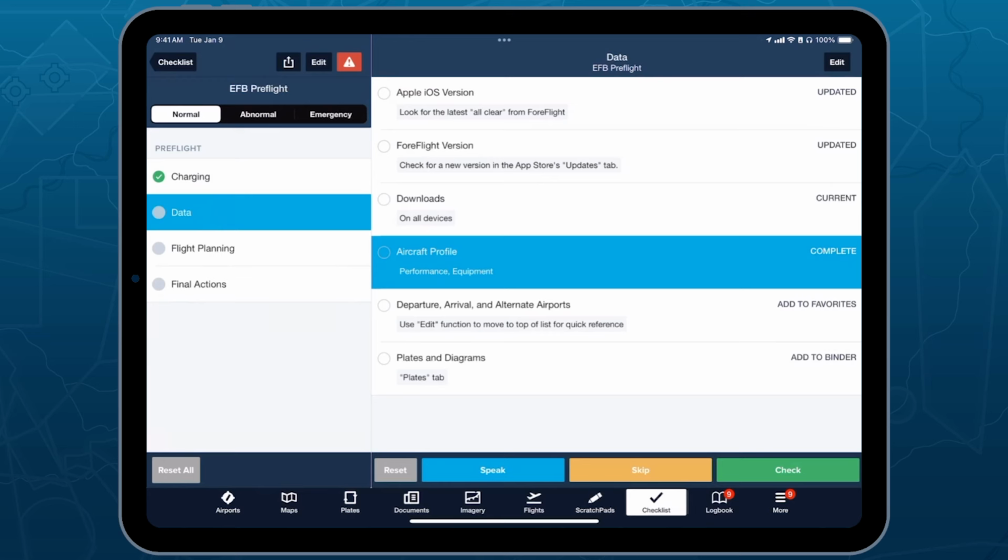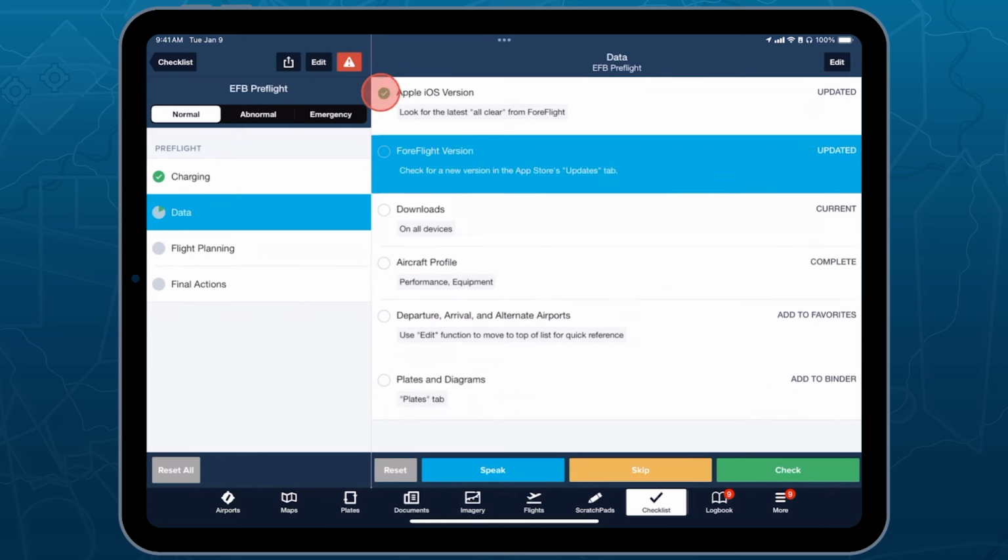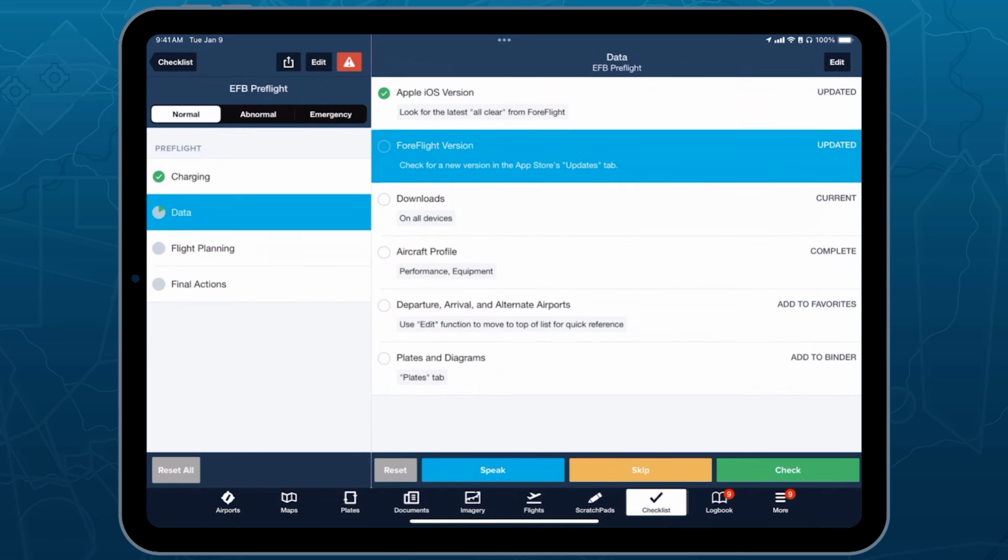One great thing about ForeFlight is you'll be getting regular updates by email and notifications inside the app to make sure that you know what is the most compatible. We have a quality assurance team that's making sure that every new version of the Apple iOS that comes out is perfectly tested and compatible with the latest version of ForeFlight. So let's assume we've done that, and then I'm going to show you how to make sure that you have the most current version of ForeFlight.